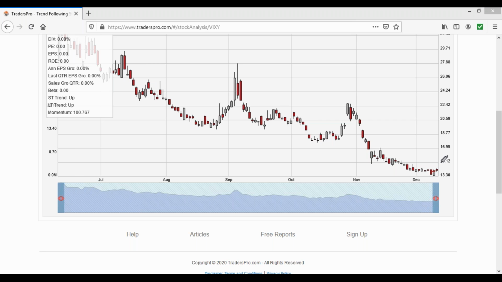Now remember, this is a good lesson here when you're looking at the VIX. I have to remind myself of this sometimes from time to time. The VIX is always related to the S&P 500 because it is reflecting changes in the implied volatility of the S&P 500 index options. Now, you don't need to understand how that works or anything. All you really understand with the VIX is usually if the market goes down, the VIX spikes up. If the market goes up, the VIX usually is going down. It usually will move opposite of the market.